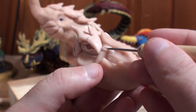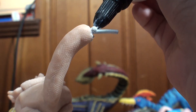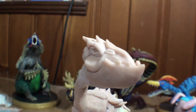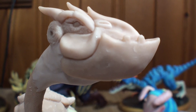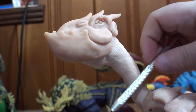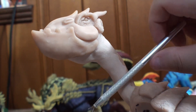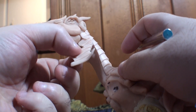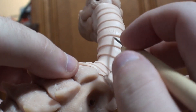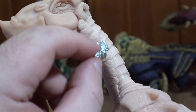Now I'm adding a spot for the ears — that comes later. Then I add nostrils and some basic details around the ears, and I bake the head one last time. After that I attach the head to the body, filling in all those gaps to make sure it's secure. Once it's in place I can bulk up the neck a bit to better match the size of the head, add scales, and then add the armor plates much like I did with the tail — texture them up and add those circular bony bits.